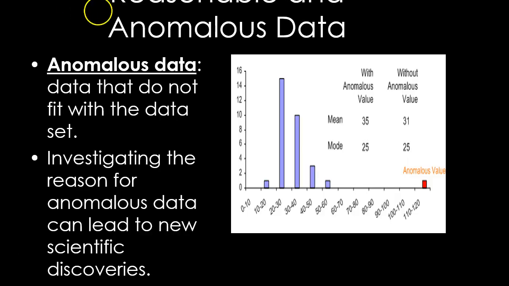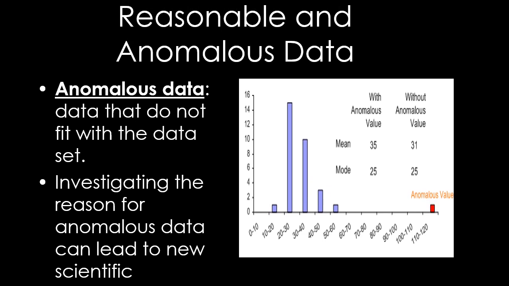All right, I think it's the last slide, and it has to do with reasonable and anomalous data. Reasonable data is data that we expect to find. Hopefully when we're doing our experiments, we get a reasonable amount of data. Oh yeah, that makes sense. That supports what we're learning in class. That's awesome. But once in a while we get one that you guys in math might call an outlier. It's called an anomaly. An anomaly is a piece of data that just doesn't fit anything else, and there are tons of reasons why we could have an anomaly.